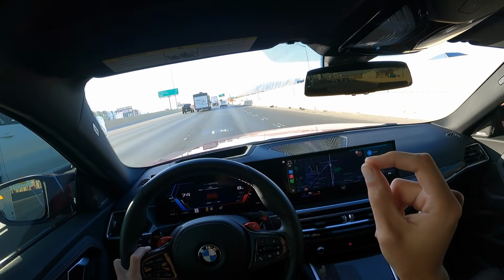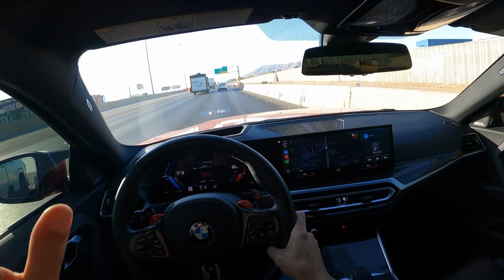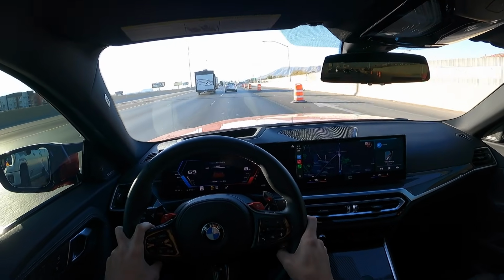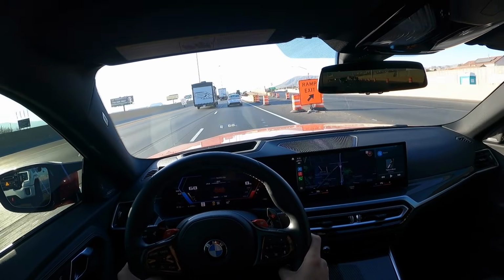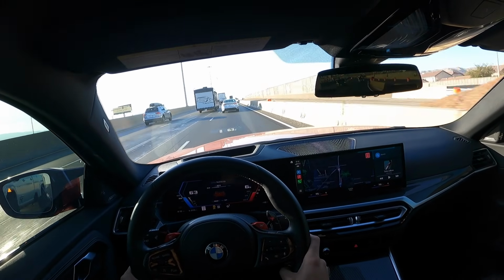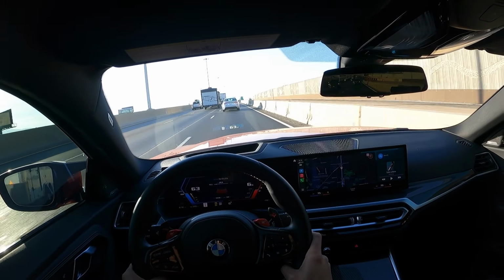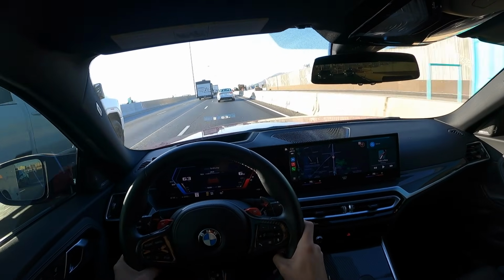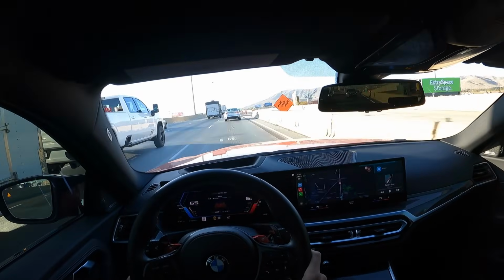You can still hear some burbles though. So when you let go of the gas, you can hear the burbles. And sorry if the sun's in the way. It's morning time right now, so I don't know if the sun's shining in the camera. But you can still hear burbles, but it's still not even droning on the highway. Let me downshift a couple gears. So if you're at 2,500 RPM, again, you can hear it a tiny bit, but not a big deal at all, really. Yeah, it's not even that loud, honestly.